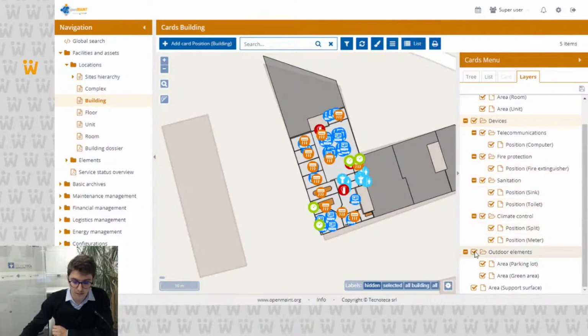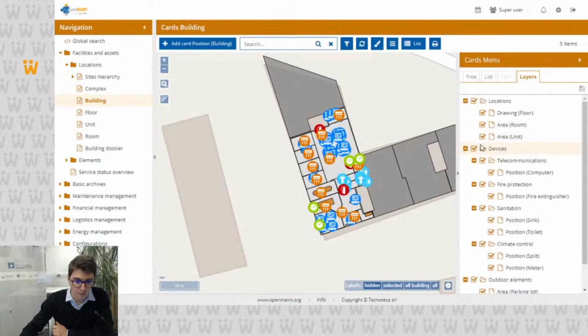Then I have a folder for outdoor elements, and then we have all the items that are not configured in the menu. Now, this allows me, for example, to hide all devices if I want, or I can also hide all climate control devices, or a single one, for example a split, if I want to hide only the split.